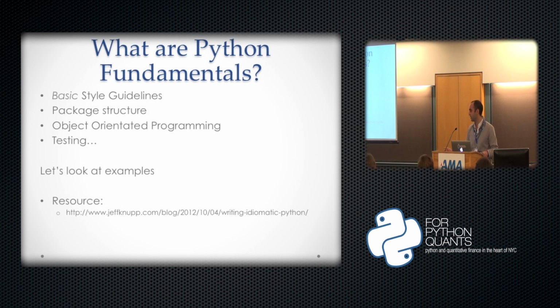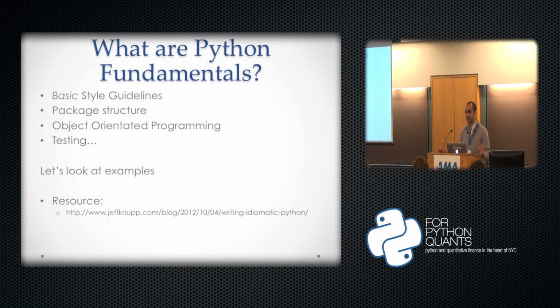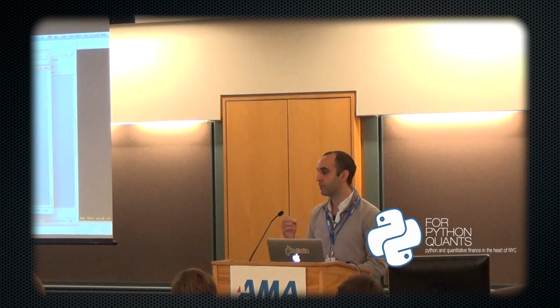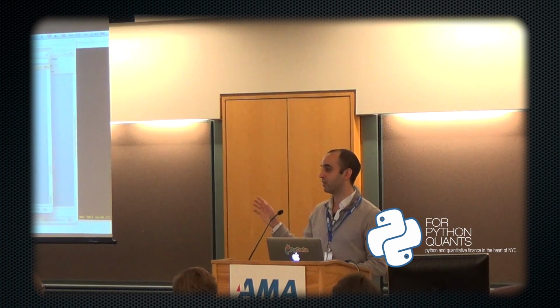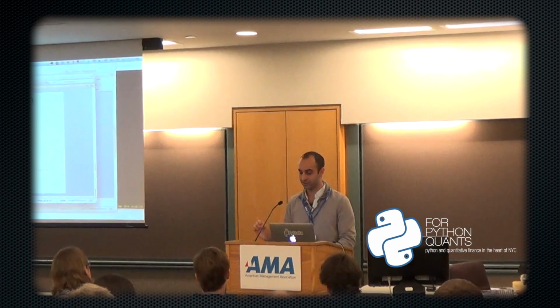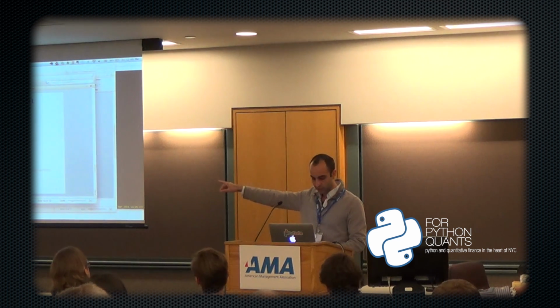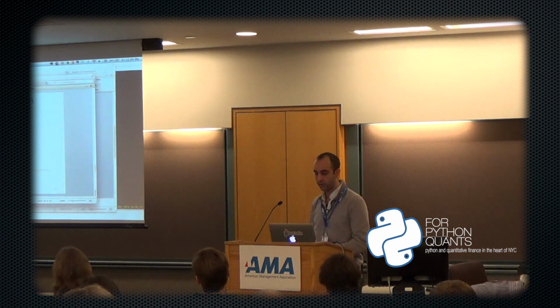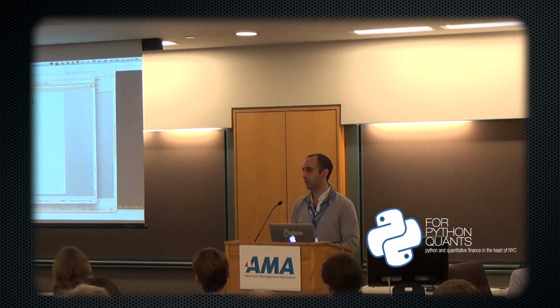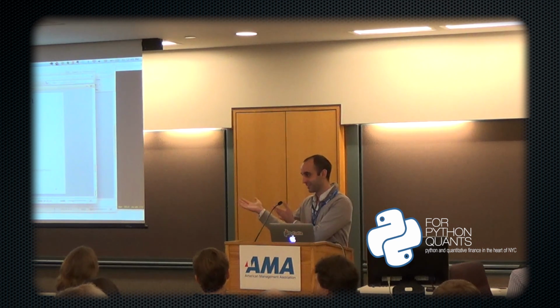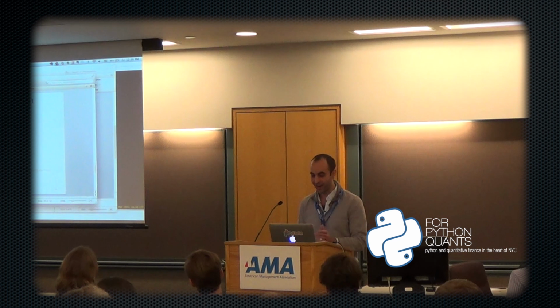The reason I actually got into Python and pandas was Wes was our consultant, and he would just tear apart our code. And he's obsessed with testing. The people who are very good, the masters, concentrate so much on this, and it saves them time in the long run. Takes a long time to learn it, saves them time in the long run. A really good resource is Jeff Knupp. He wrote a book, and he also writes a blog about idiomatic Python. I think he thinks about it very well. His basic rule of thumb is, why do something your own weird way when there's already a way to do it that everyone accepts? And I buy that.